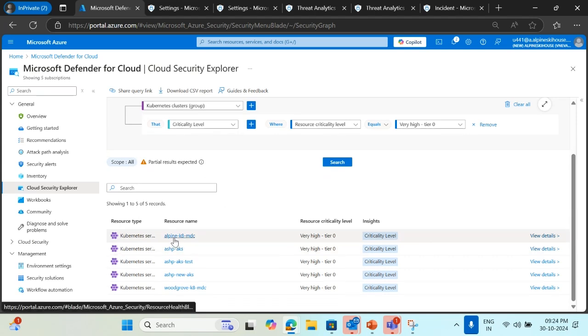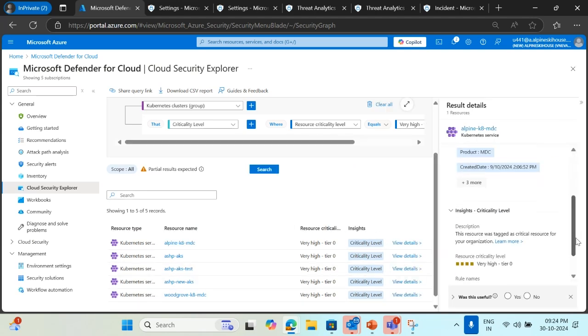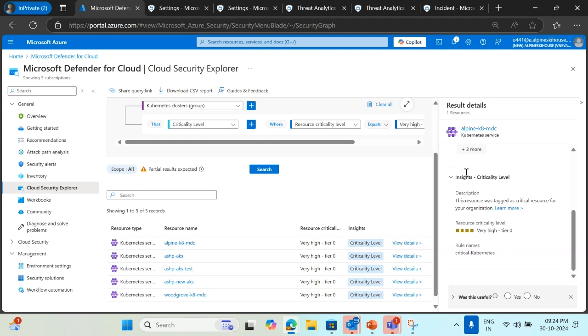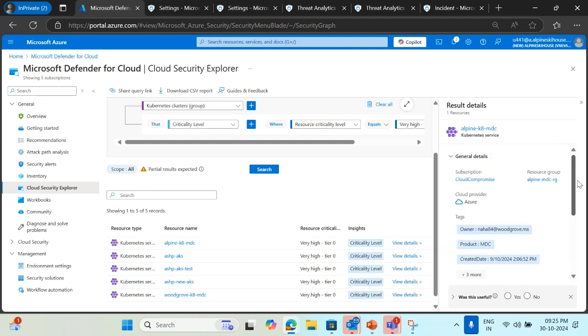And you can see the Kubernetes clusters with very high criticality level are all tagged here. If you go to view details, you can also see the insights as criticality level, and you can prioritize fixing any of your recommendations and your attack paths for your critical resources from this stack.